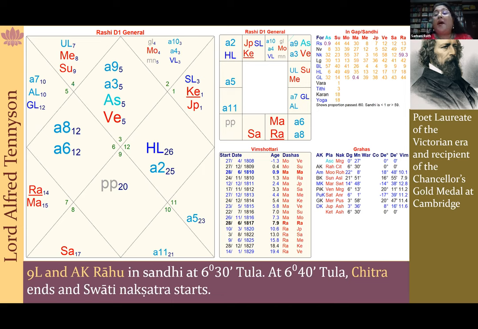Suddenly, his father died. And when his father died, his life changed drastically because his grandfather discovered that his father was actually running a huge debt. And so they suddenly did not have any money. So Tennyson could not continue studying in Cambridge. By the way, while he was in Cambridge, he was awarded the very prestigious Chancellor's Gold Medal. He was in Trinity College, and he had to leave because of the paucity of funds and go back to his hometown. He never completed his university degree, which is a very, very sad thing.